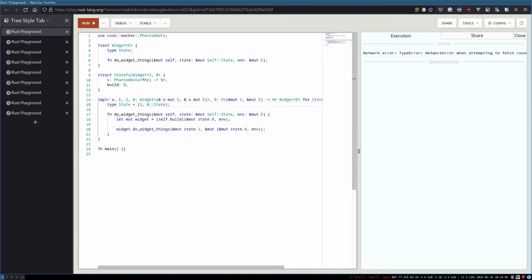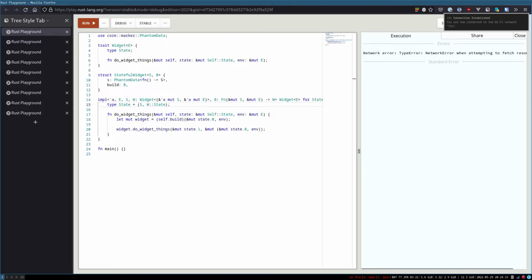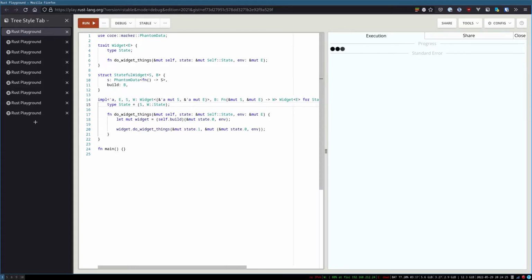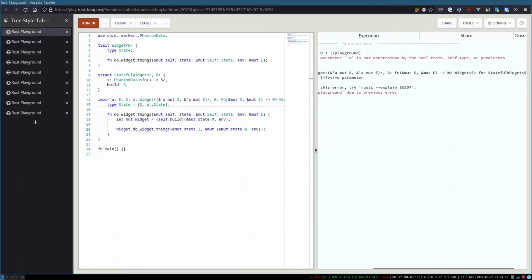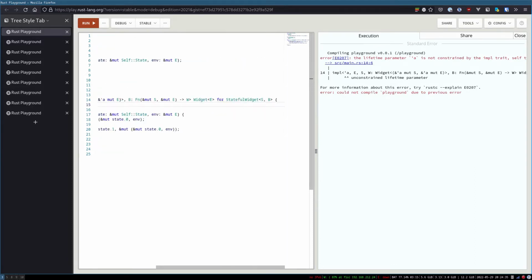Right, not constrained. But what would it even be constrained to?